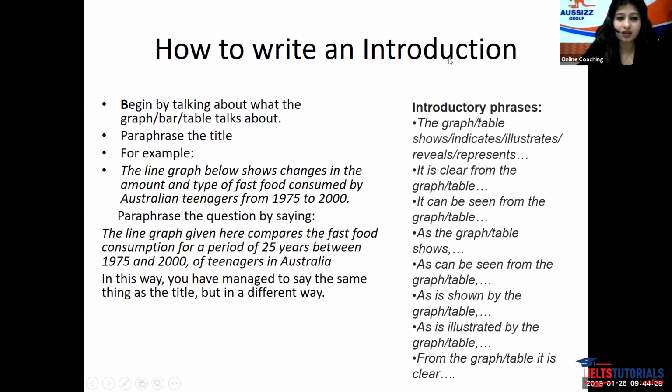Now, how to write an introduction. The first thing you do is begin with what the graph or bar chart talks about and paraphrase the title. For example, I have given you this. The line graph shows the changes in the amount of fast food consumed by Australian teenagers. This is the question. My answer is here. The line graph given here compares the fast food consumption for a period of 25 years between 1975 and 2000 of teenagers in Australia.